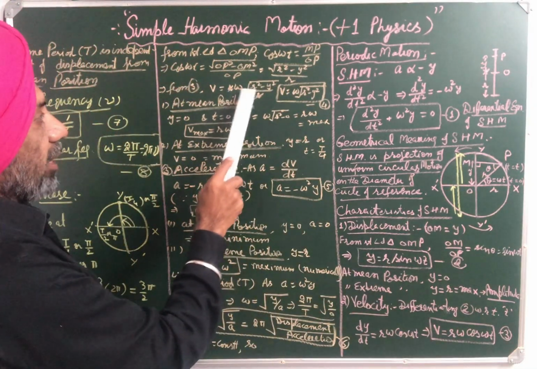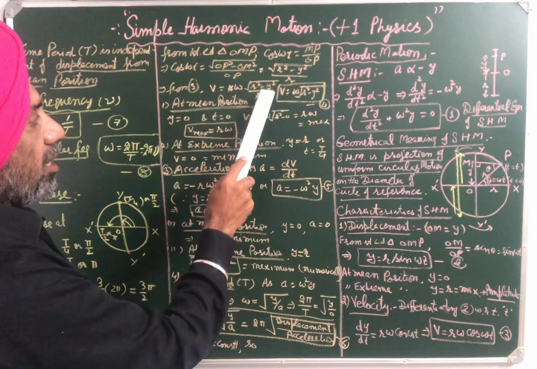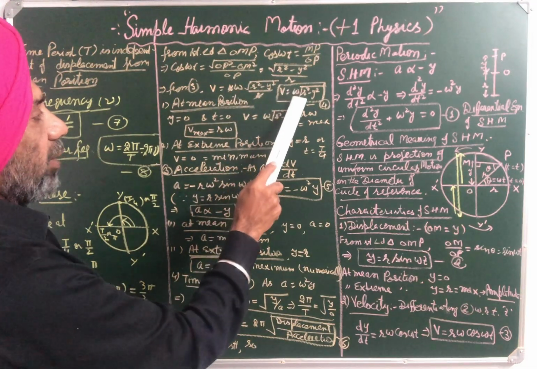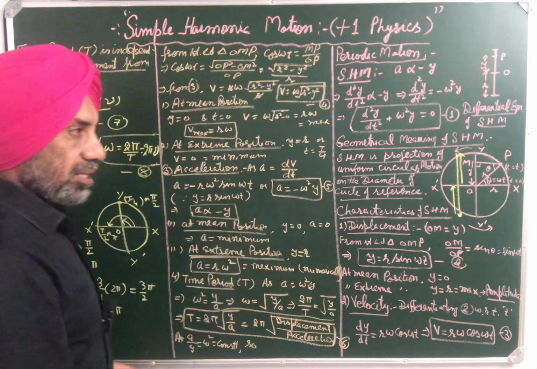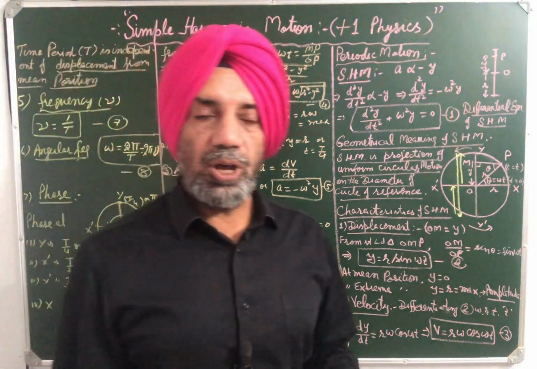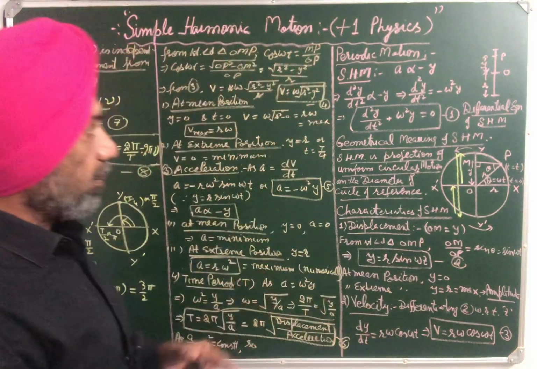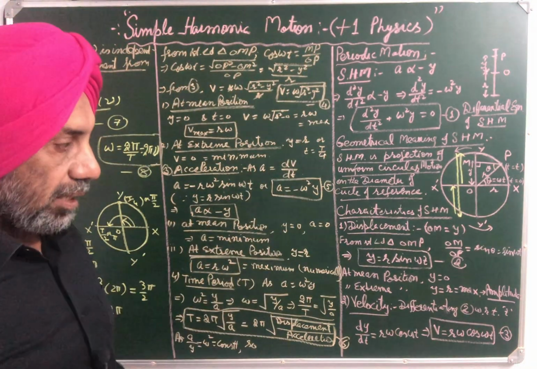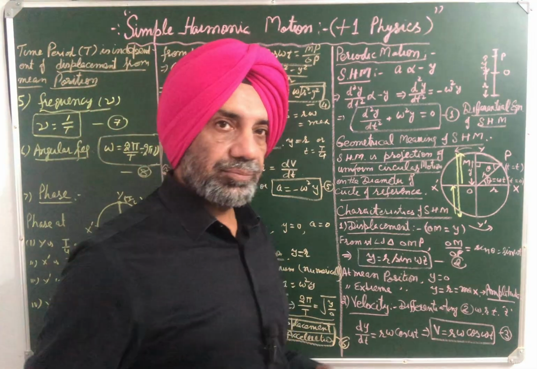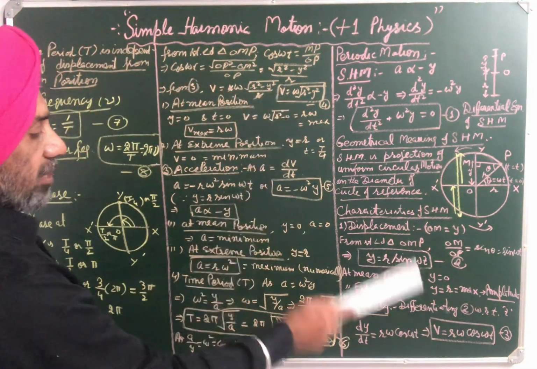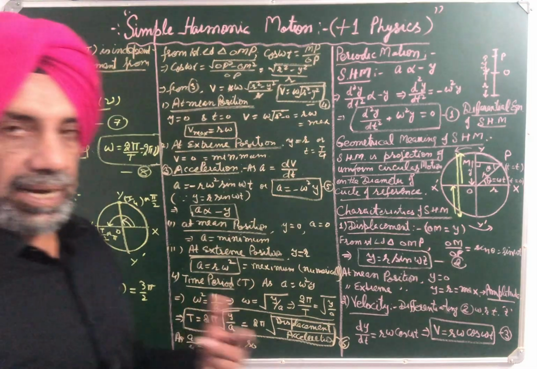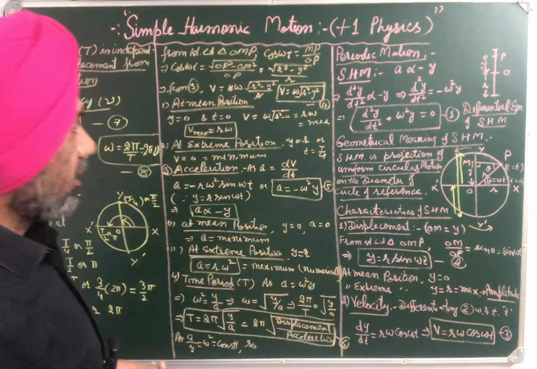So we have v is equal to r omega under root r square minus y square upon r, r cancels, or v is equal to omega into under root r square minus y square. So this equation gives the velocity of the particle executing simple harmonic motion when displacement is given, when displacement is y. The other gives it at any instant t. So both are the expressions for velocity at any time and when displacement is y.